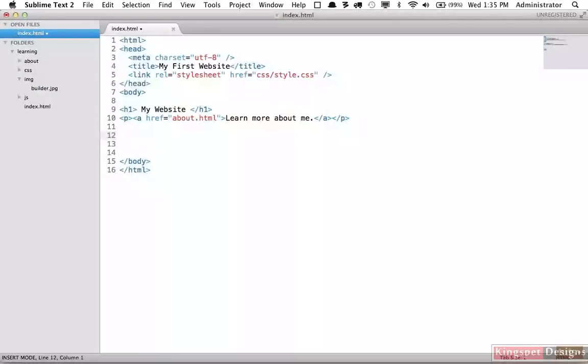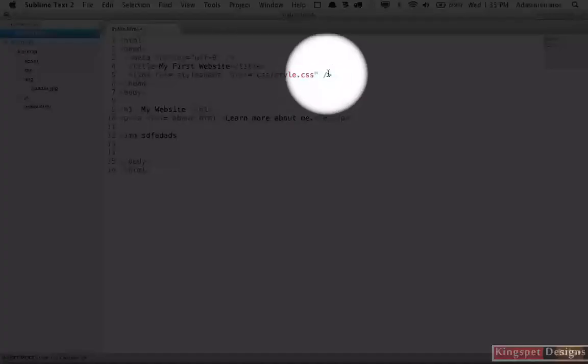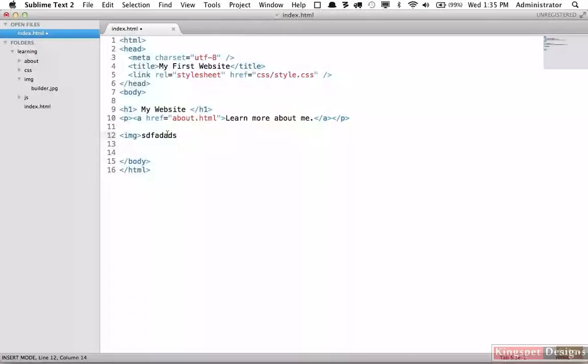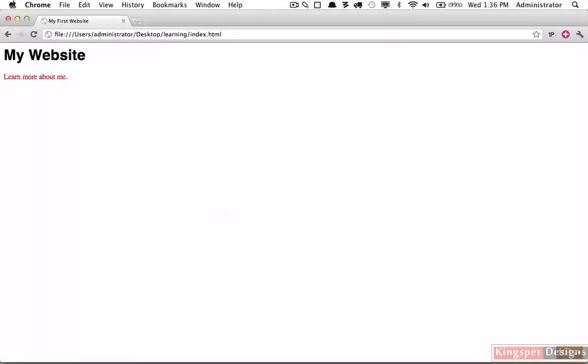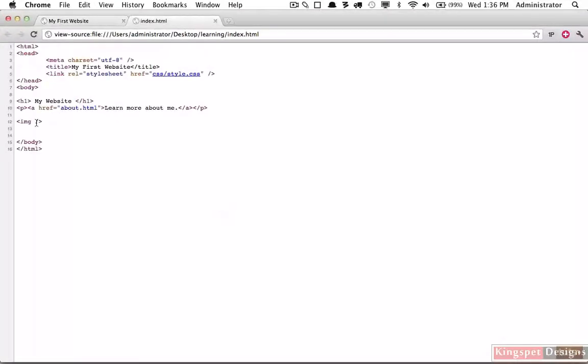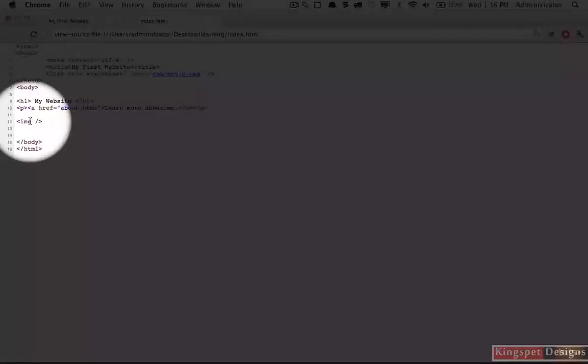We use an image by using the img for image element. Because there will never be text within an image, that doesn't make sense. Just as we did with links and meta elements, we can self-close it. Let's see what this alone does though in the browser. I'm going to come back, refresh, and we don't see anything at all. And that's because, quite naturally, there is no reference here, so we have an empty image element.